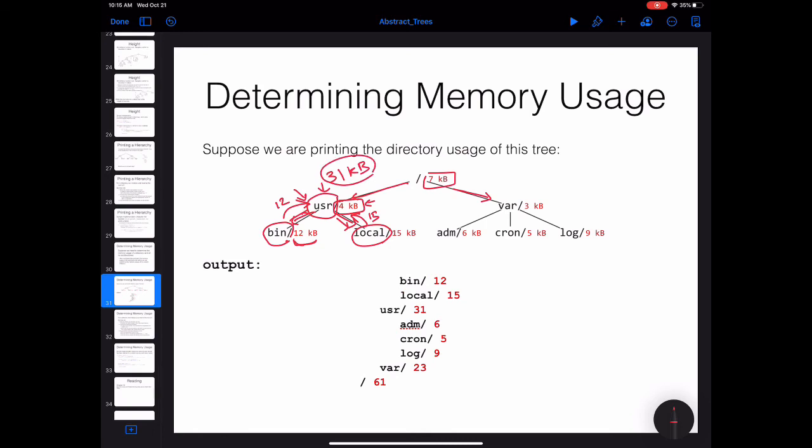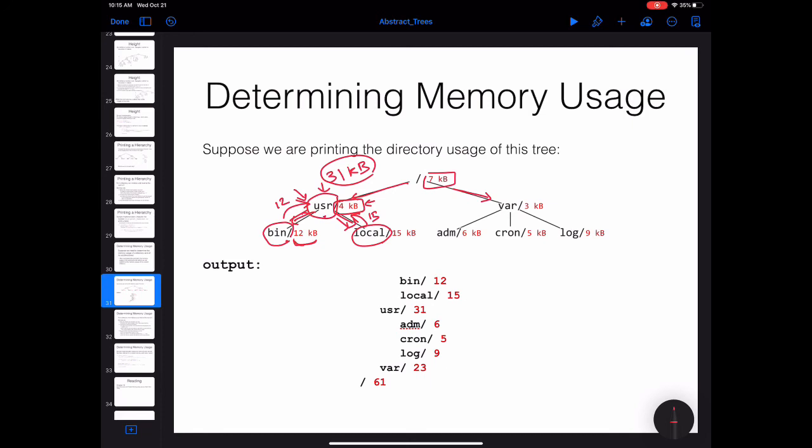Okay, so what kind of tree traversal is this? As you can see, I need to call over my child, get some information, then do the rest of the processing. This is a kind of post-order traversal. I'm calling over the children first, then doing the processing over the node itself.